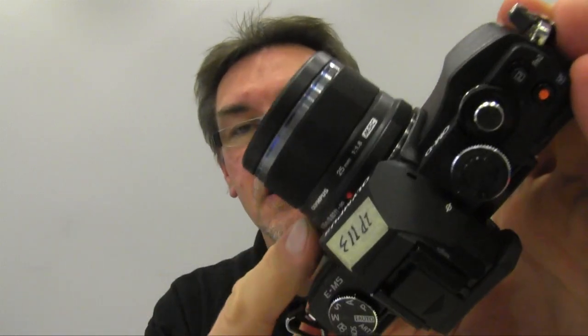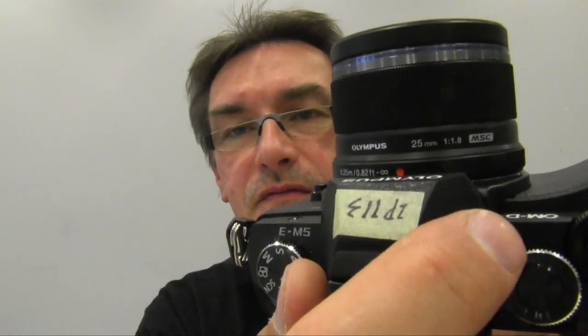That's this one here. You see, 25 millimeter lens. That's a real nice lens. We have the 12 millimeters, the 75 millimeter lens. So we have a lot of good lenses. Also the lenses from Panasonic, from the G series lenses from Zeiss. So you have lots of lenses you can use with top quality.